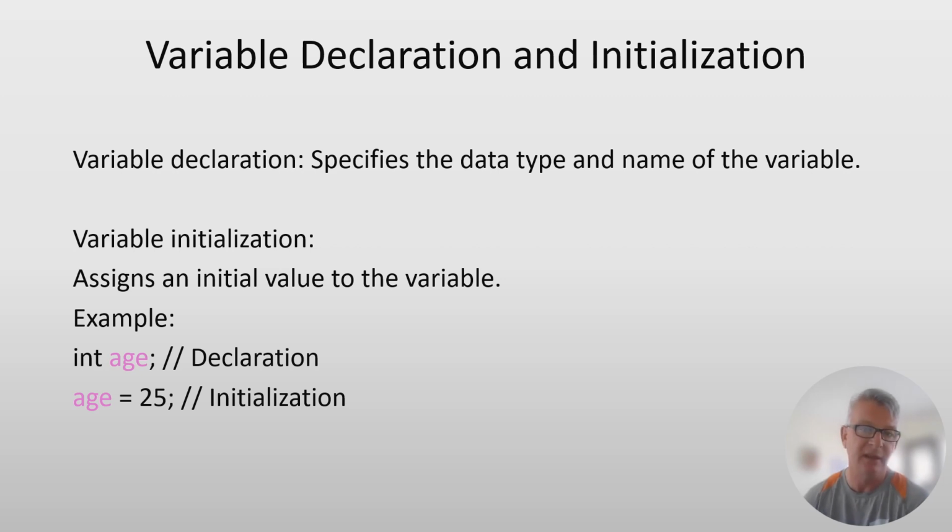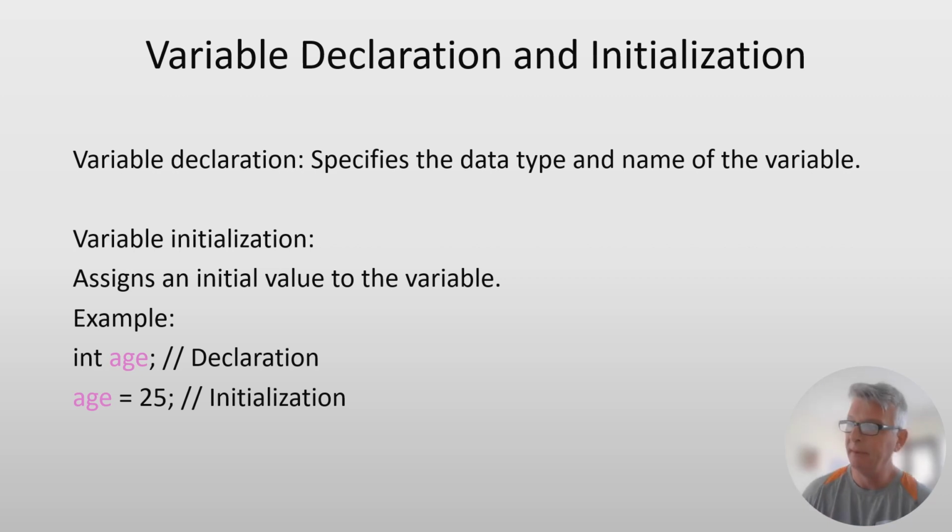Side effects. Variable declaration and initialization. We did it all in one line because C++ likes that. The compiler likes when you've declared a variable, you have it initialized, but you don't have to. If you declare your variable and don't initialize or store anything in it, if you try to use it and it hasn't been given a value, you will get a syntax error and your program won't run.